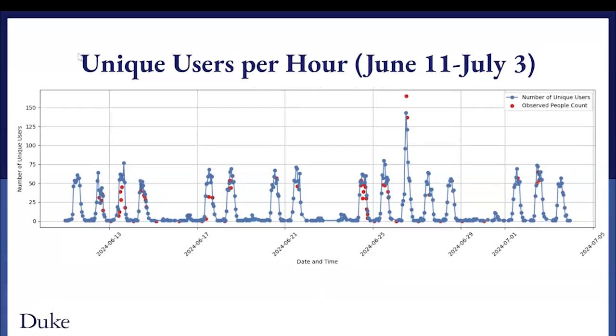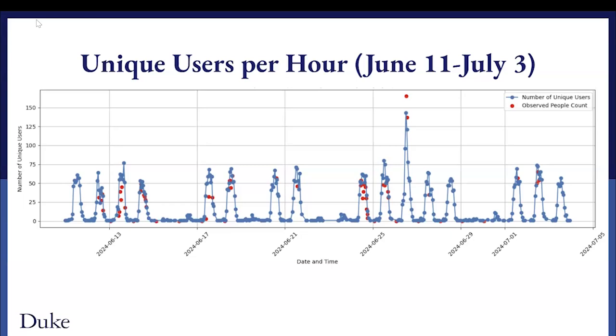Thank you, Shreya. Over about a 3-week time period, my teammates and I frequently walked around the Bostock building and just counted the number of people in the building at that time. That's what you can see here in red. On the same graph, we have plotted the number of unique users every hour during the same time period. What we noticed is there seems to be a pretty strong correlation between these two variables.